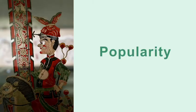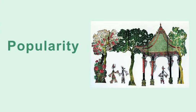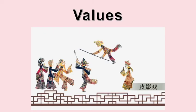Shadow puppetry was once a very popular entertainment in China, and different regions of China had their local styles of shadow puppetry. In the early Qing dynasty, shadow puppetry was at its peak. There were many shadow puppetry teams. Those teams would perform for the public and the aristocracy in the palace. People would invite shadow puppetry teams, whether it was a festival, a wedding, or a celebration. However, with the development of computers, television, mobile phones, and other technologies, shadow puppetry is no longer the main form of entertainment for the Chinese.